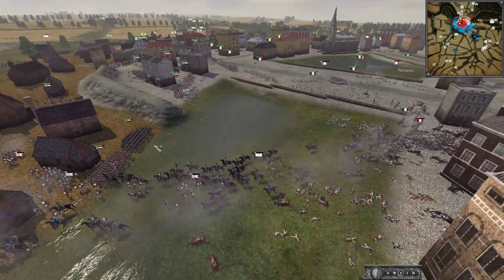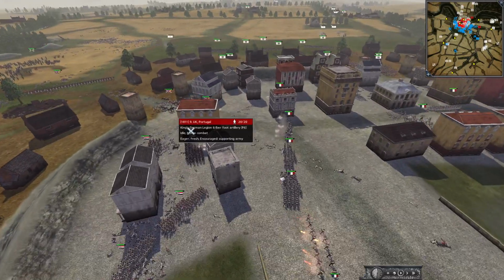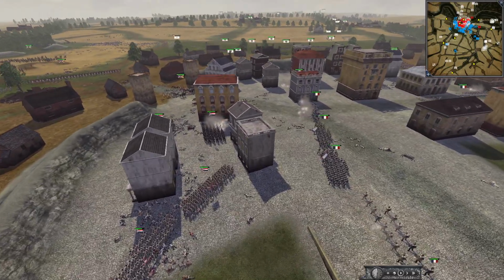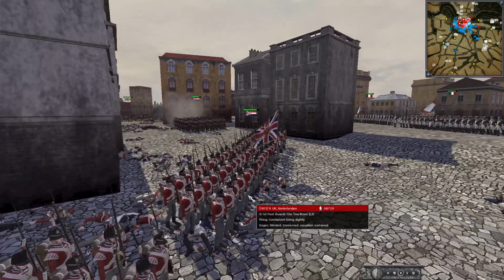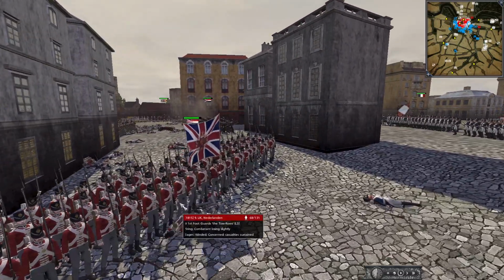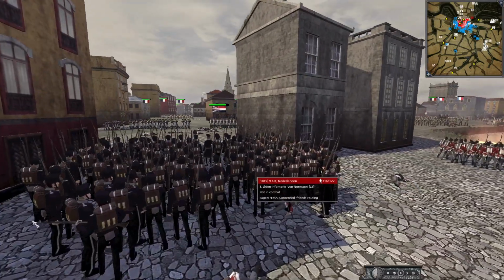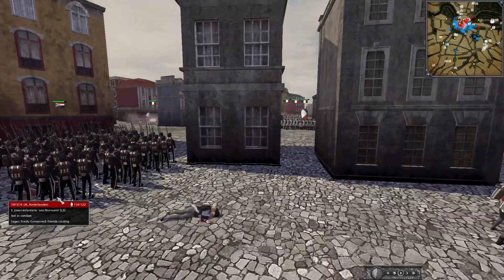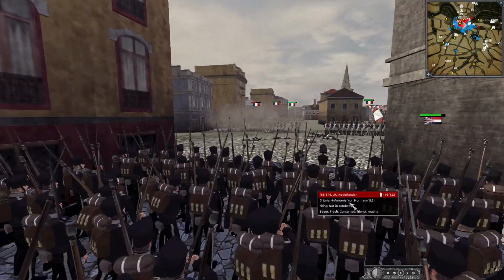It looks like the British now, if they wanted to, could put a few volleys into the French. They're going to try. It looks like the British are very much established now in this part of the village, of the city. Why I want to keep calling it a village, I don't know. For the First Foot Guards, they are going to do a pretty good amount of damage, I imagine. We've got some line infantry here. It might be Brunswickers or something like that.